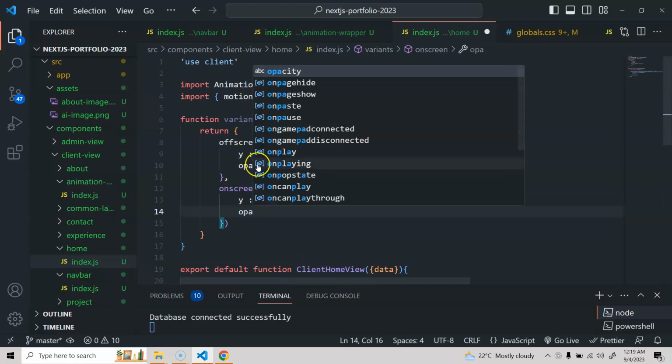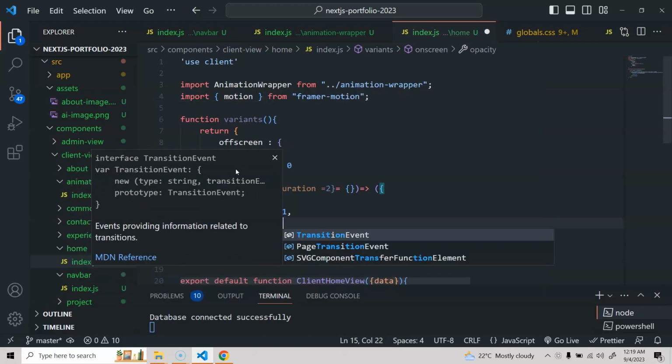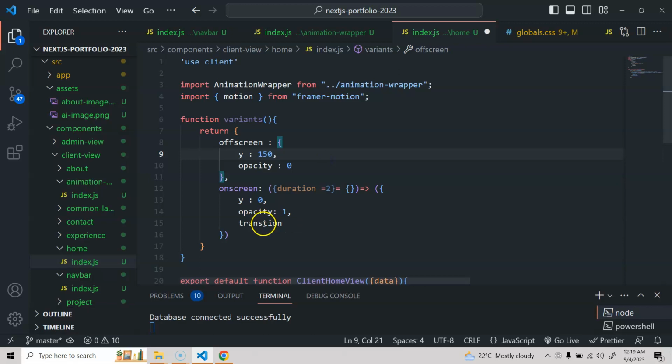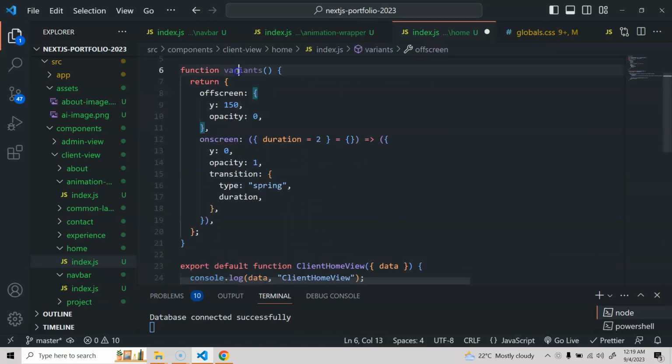Opacity we are basically changing from 0 to 1 here, and also we are going to pass a transition. Sorry, I think this is wrong. We have to do transition, and here we are going to pass a type. So we are going to use a spring type of transition, and now we are going to pass this duration here. That's it. This will create the variants.